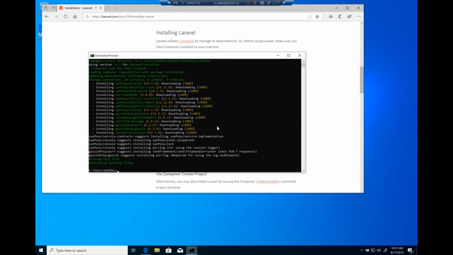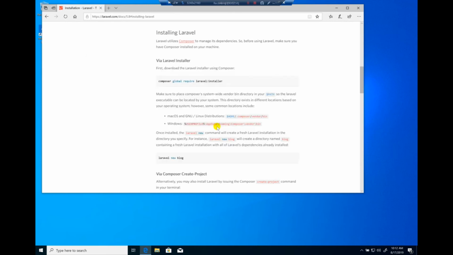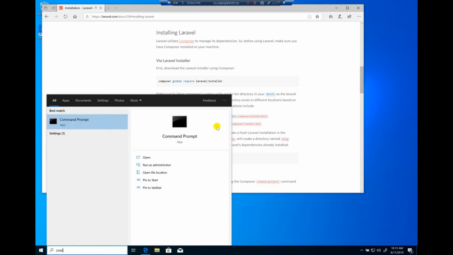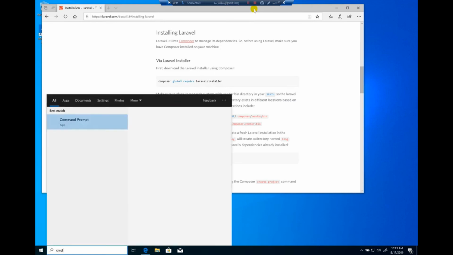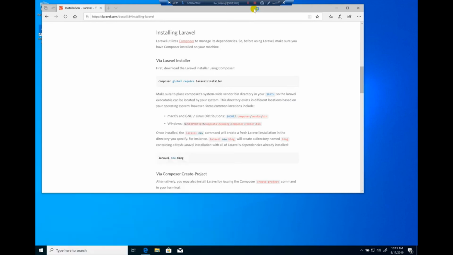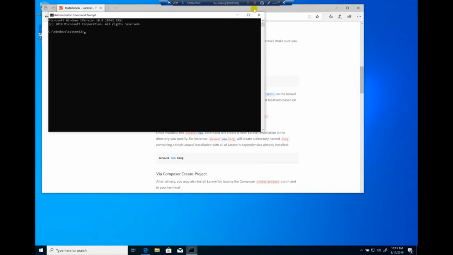Now I will close this terminal and open another CMD, run as admin. This is because I need to go to C inetpub root here, because we need this admin privilege so we can create new folders here. So let's test first that Laravel is installed.